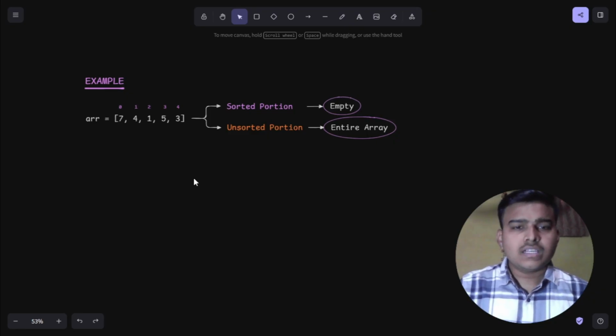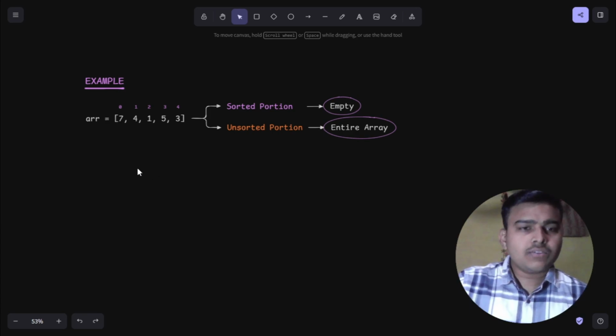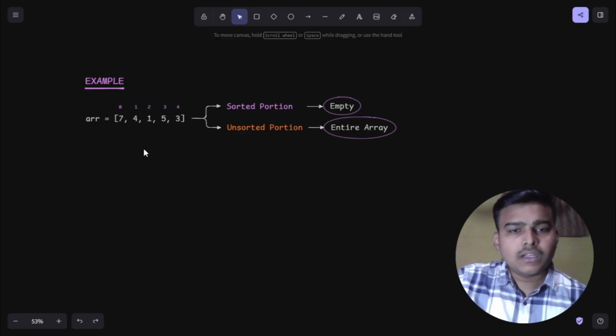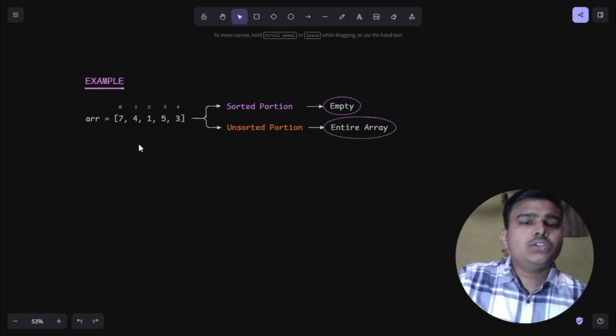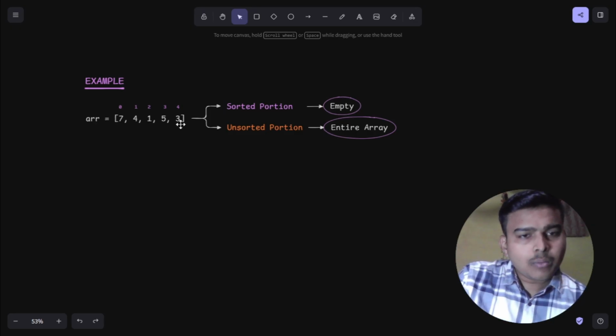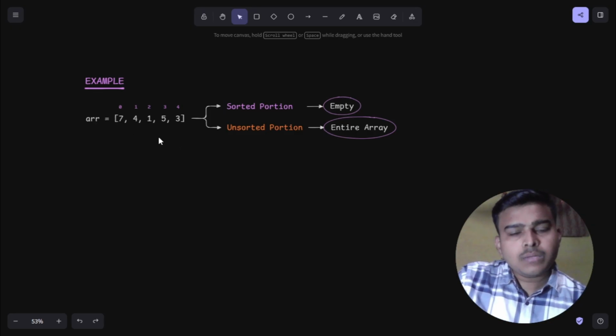The simple strategy is this: we have a sorted portion and an unsorted portion. In this array, we can see that the sorted portion is as of now empty. No sorted data is present here. Now we have to convert it into sorted form. The entire array is in the unsorted portion now. So what we will firstly do is find the minimum element of all these elements. When the minimum element has been found, that is 1 in this case, then 1 will be swapped with this first element, the first position of the unsorted portion.